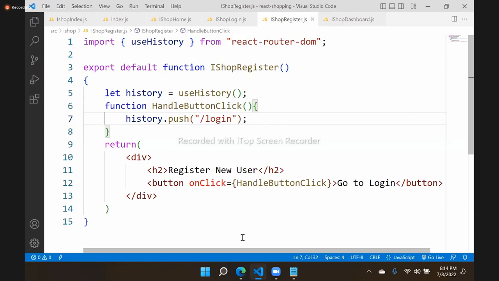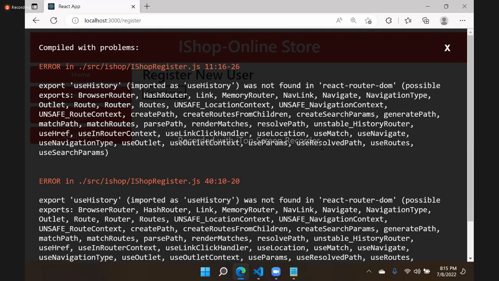That means on login click, you see useHistory has a problem, because useHistory is no longer available in the latest version. It is available up to version 5.